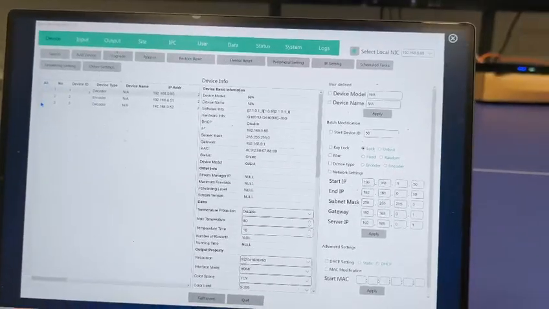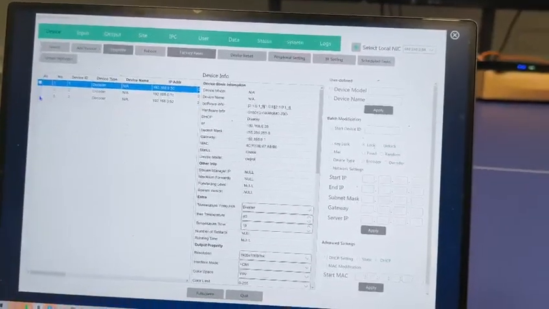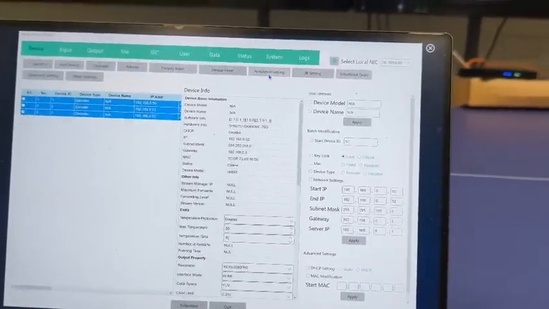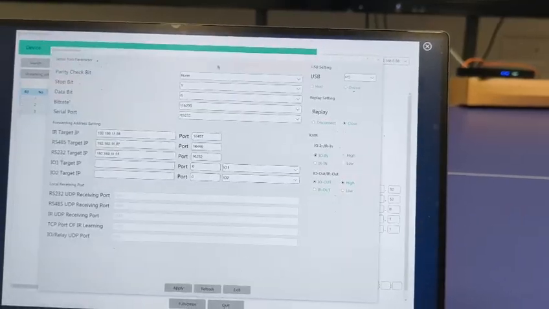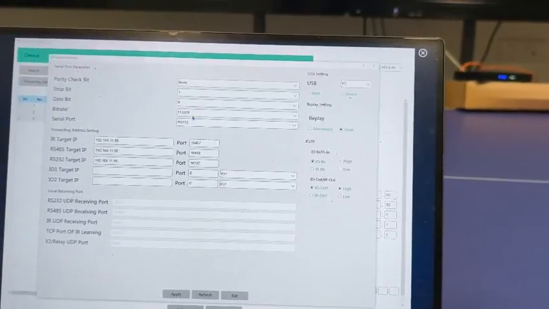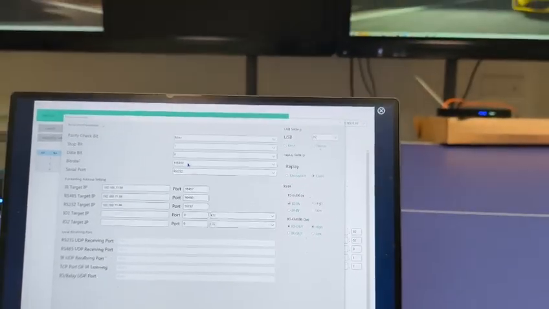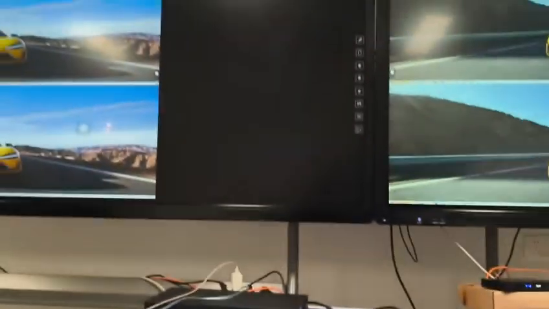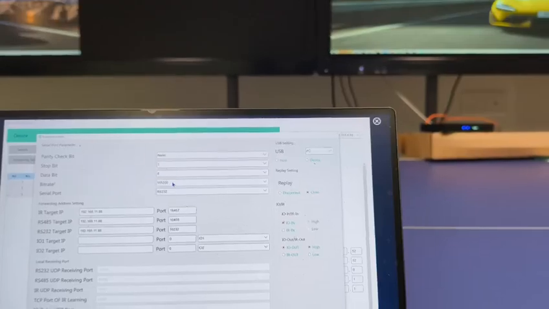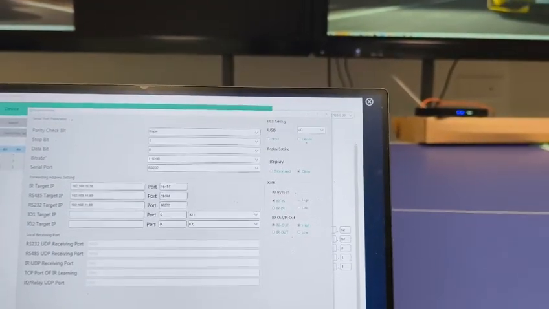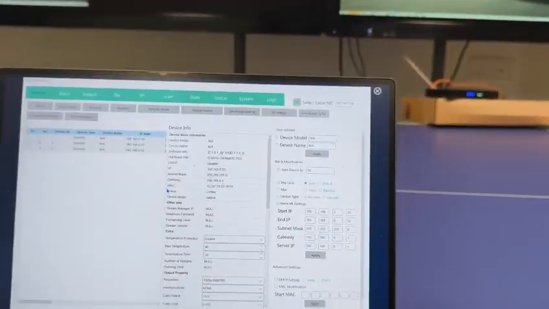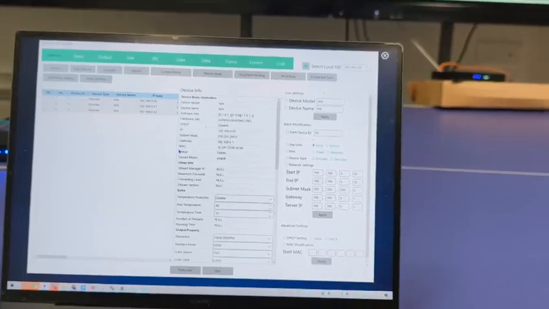Okay, and same for the second decoder. We cannot set them in batch, we need to set them one by one. So tick this one, go to the terminal setting, and change the baud rate to be the same as the display. So apply, refresh, exit. Okay, this is what we need to do.